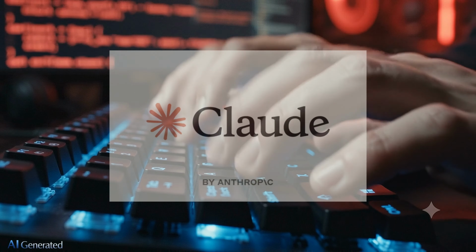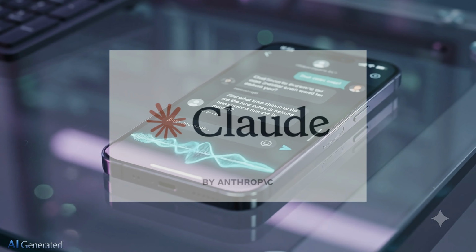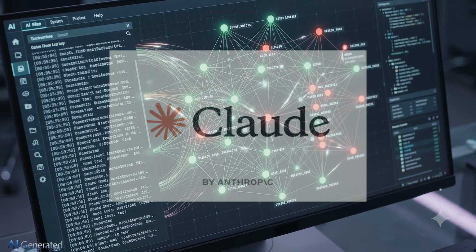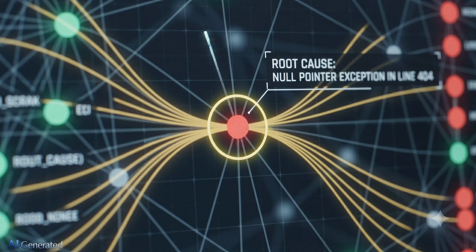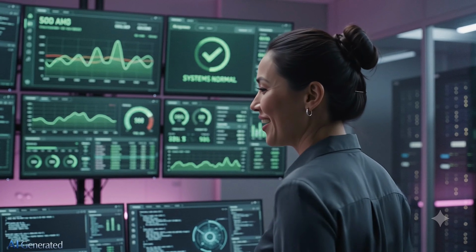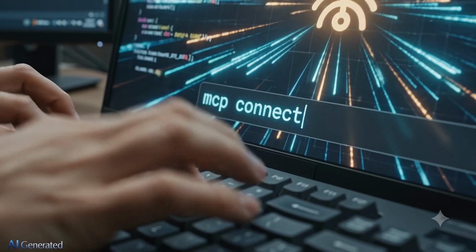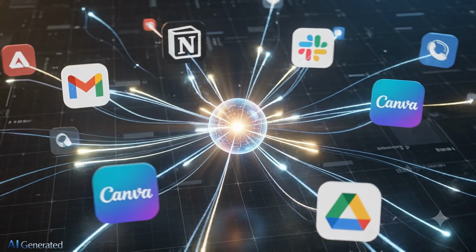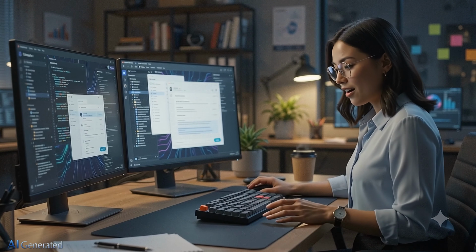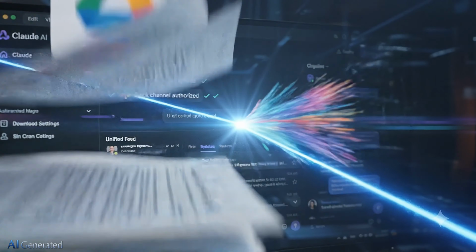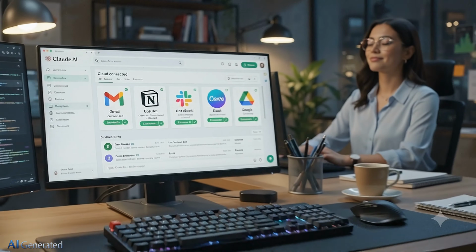But what if you could tell your Claude, find out why the website is down and show me the root cause? So that's the kind of workflow that MCP makes possible. For years, AI could give you advice, but it couldn't actually walk inside the tools that you use every day and fix it for you. But this is exactly what MCP changes.